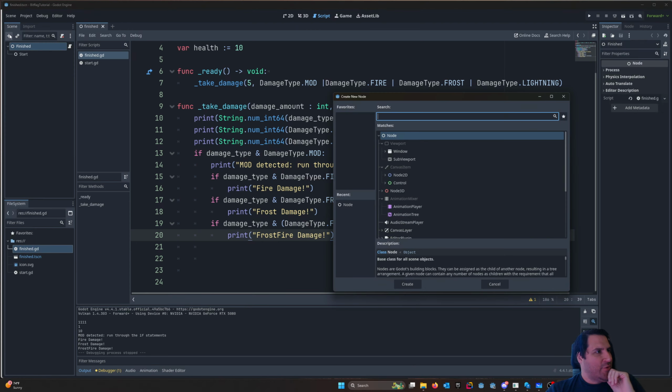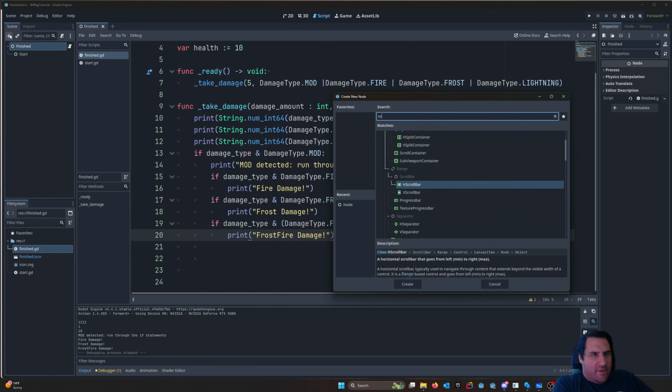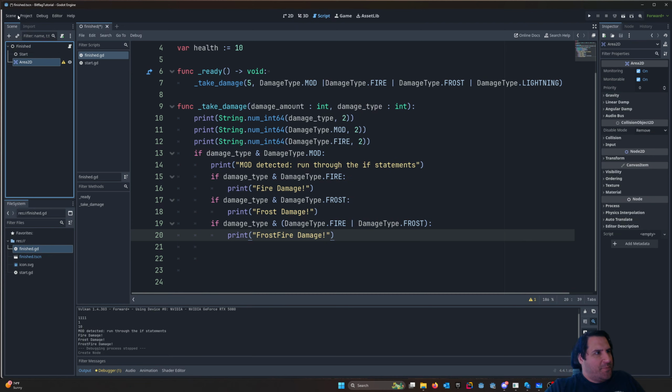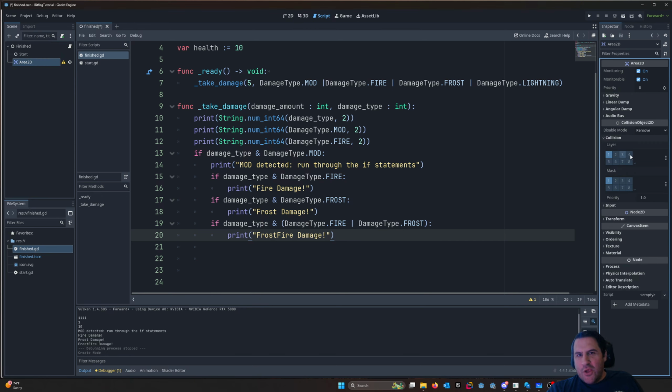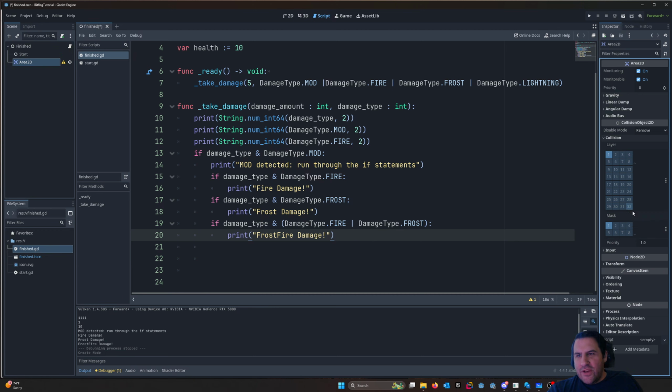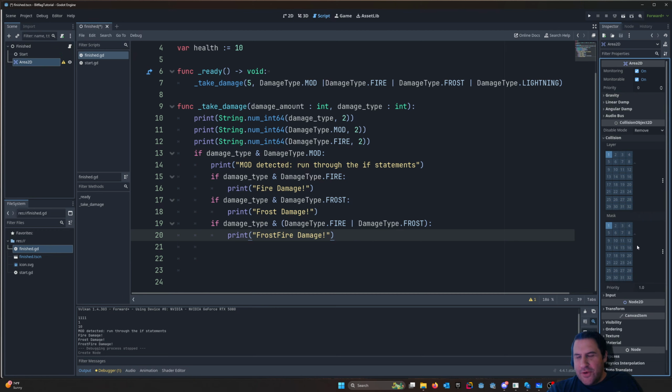And the answer to that is, let's create a new node. Let's call it an Area2D. And if you look at the Area2D under collision, which I'm sure you've done, here you have it. Look at that, 32. The mask, 32. So the Godot collision engine is using bit masking to do that. And when you call it layer 1, you can rename it. This is just creating a name in an enum for you. Let's call this player layer, right? So let's say the player's on the player layer, and the enemy you might want to create on an enemy layer, and it's going to look for the player layer.